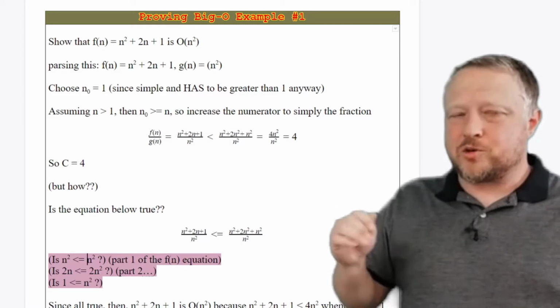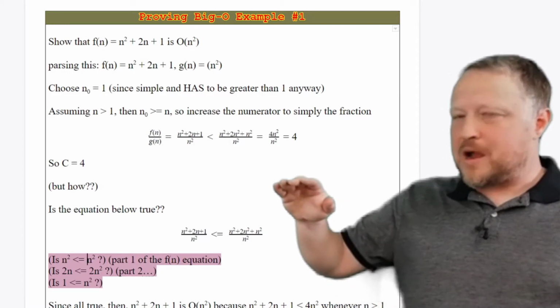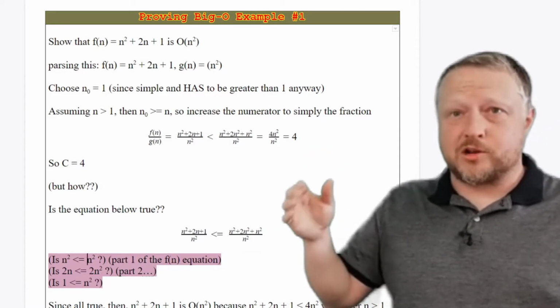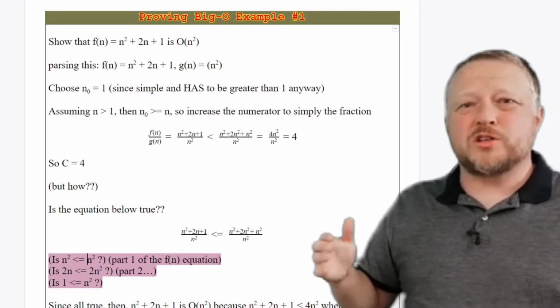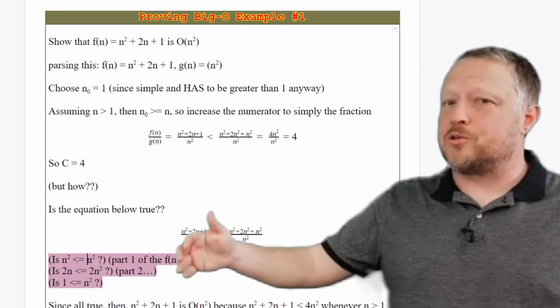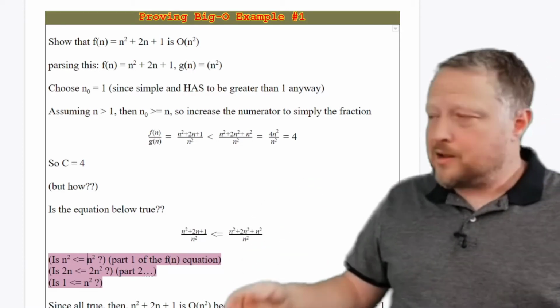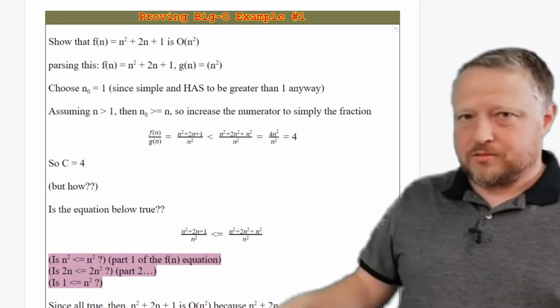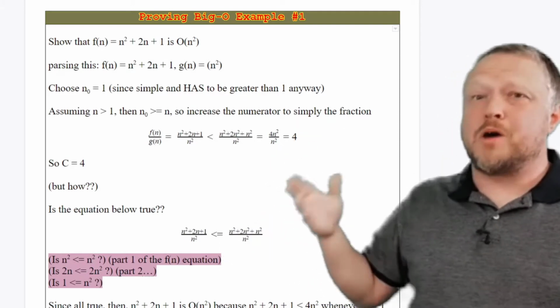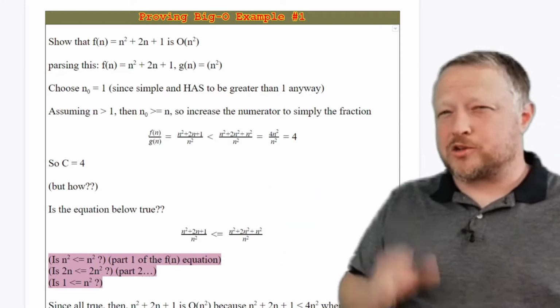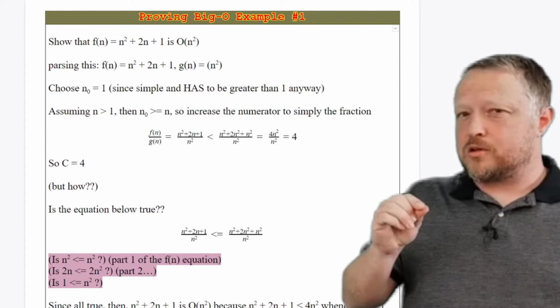Now remember, if we looked at the different parts by themselves, n squared, 2n, and plus 1, which one is going to take off as more and more n's are added? That's obviously going to be the n squared. The 2n and the 1 are not really going to make the equation go up too much compared to n squared. So we're going to use that to our advantage too.